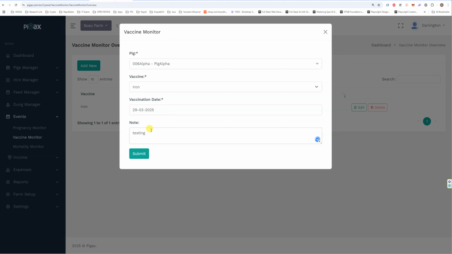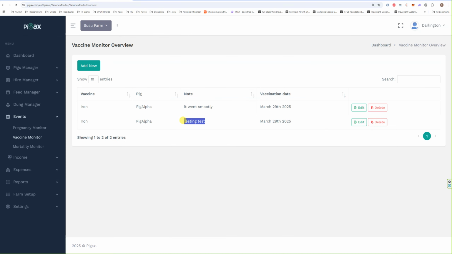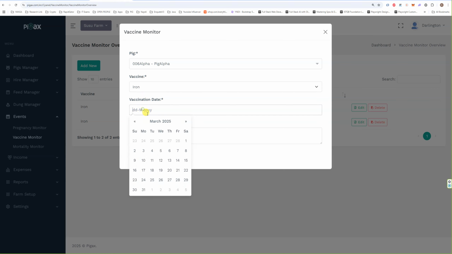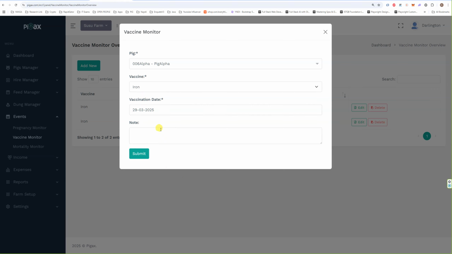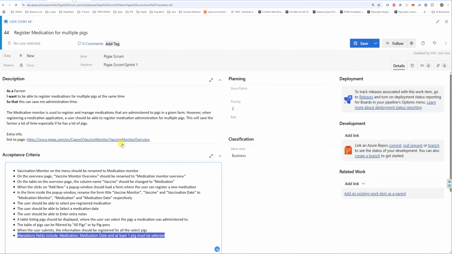That's good. But you also want to test that it allows me to submit even if I don't put anything in the note. It should still work. But if it gave me an error saying you have to put in notes, then it's a bug. Why is it a bug? Because it's not part of the requirement. The requirement says the only mandatory fields are just these ones. You get it?